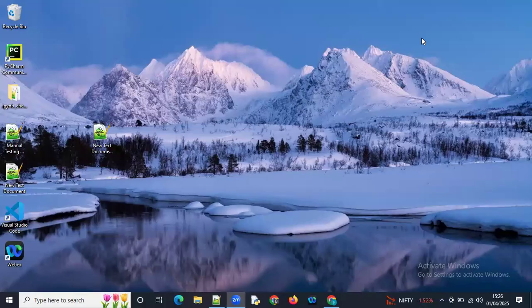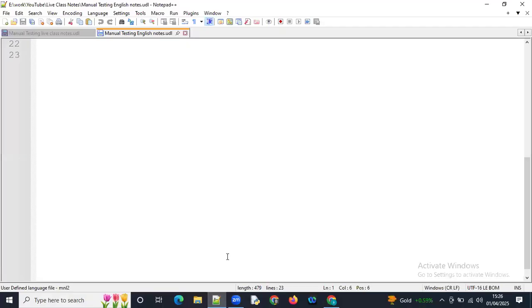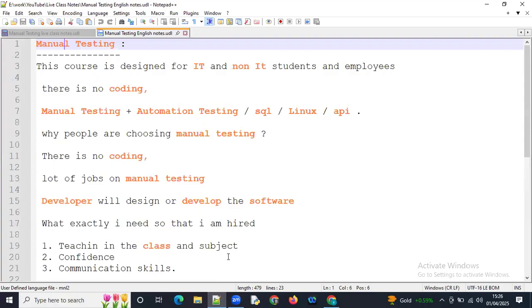Before proceeding into today's session, let's have an overview of what we have discussed in the last class. In the last class, we discussed manual testing, who is eligible for this course, what other skills are required to get a job in this software testing field, and why people are choosing manual testing.